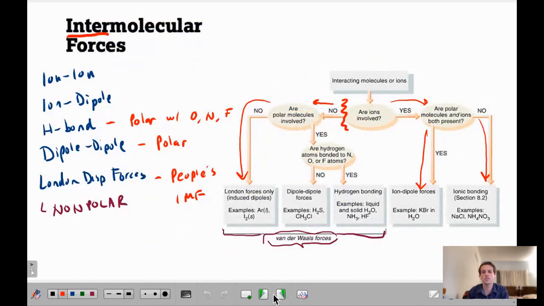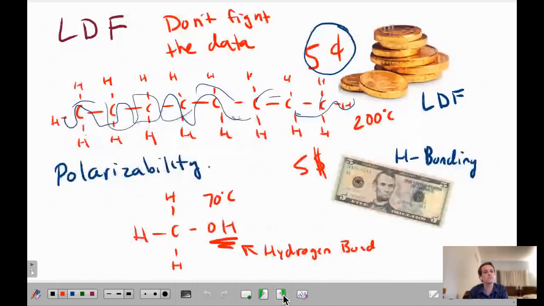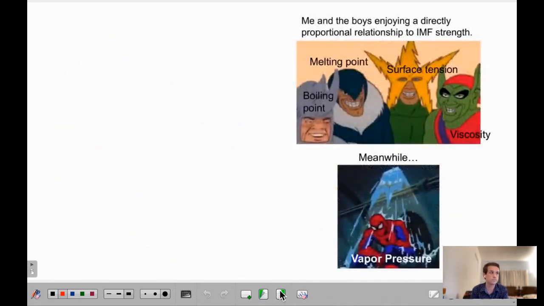So in general, we can still follow this as our ranking system of the strongest: ion-ion, goes down to ion-dipole, hydrogen bond, dipole-dipole, and London dispersion forces. However, London dispersion forces can add up if the molecule is large enough, if it's polarizable enough, and it will overcome some of these other ones. Again, you're not expected to be able to predict that without some kind of table or chart, but you should be able to explain why one might have higher values than the other.